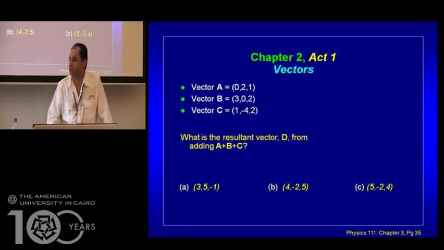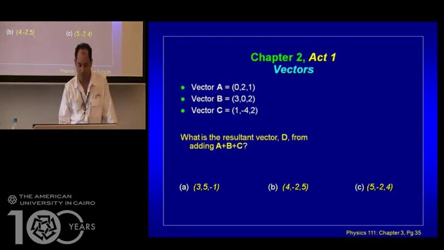And a good example for this is this example. If you look at this, we have three points, three positions, A, B, and C. Those are three vectors. A is 0, 2, and 1, and we read this as 0 x component, 2 y components, and 1 z component. It doesn't matter what the units are; it's in some units. So if we're talking about the addition of the three vectors, can you guess which one is the right answer? A, B, or C?